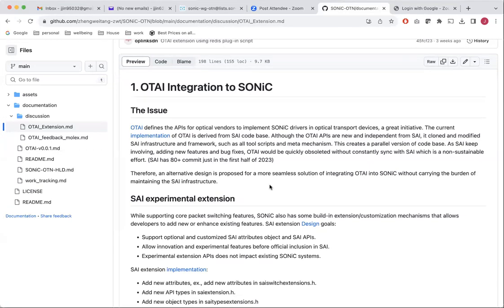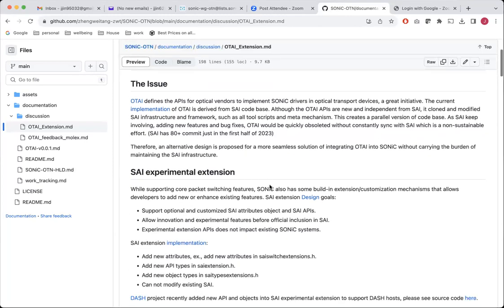The drawback is that we have diverged the code base of OTN. While the PSI evolves, we will fall behind time by time, unless we sync frequently, which is very time consuming. For example, only in the first half of this year, PSI already has 80 commits. It's a very dynamic code base.